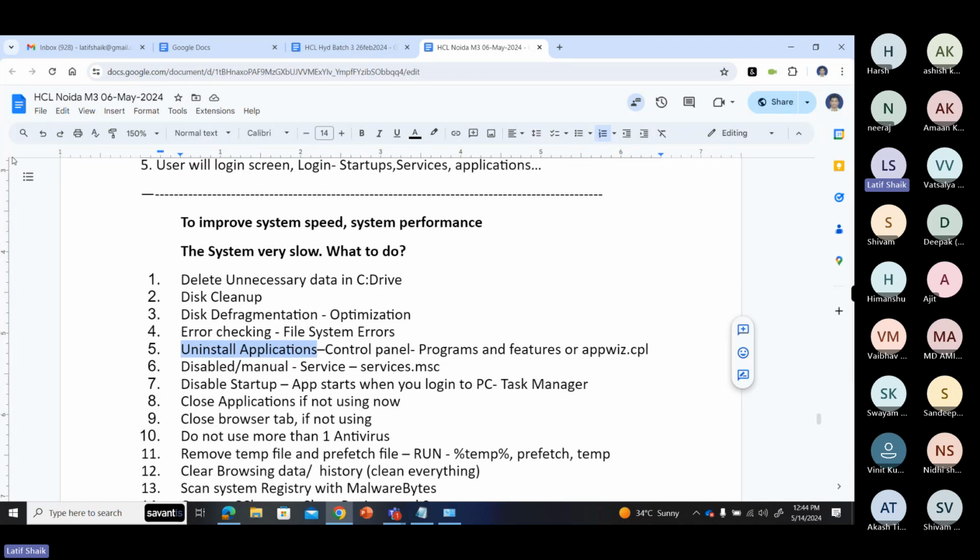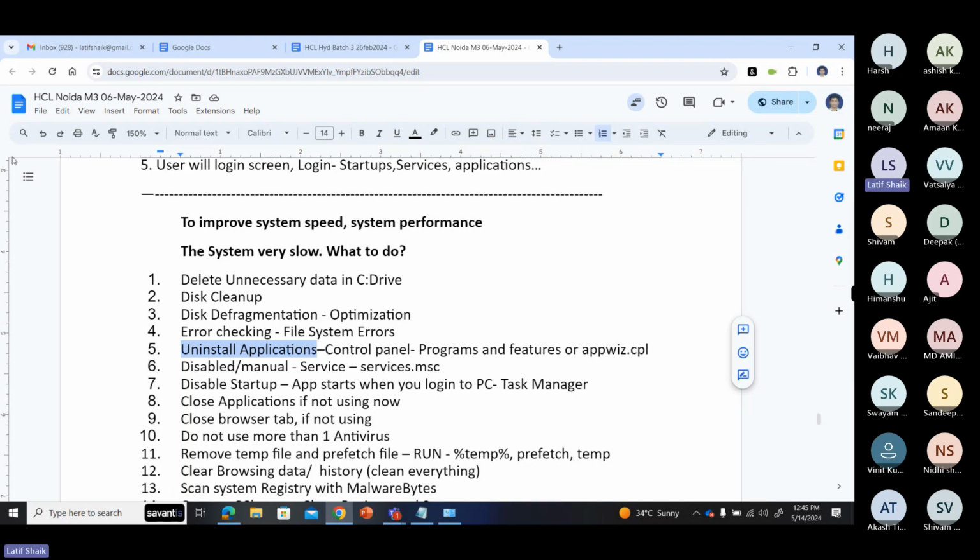Certain applications run in the background, right? That type of thing will be reduced. You don't need to go to startup and remove it, because the application is no longer there, so it won't start in your system. Your resource utilization will be lesser.